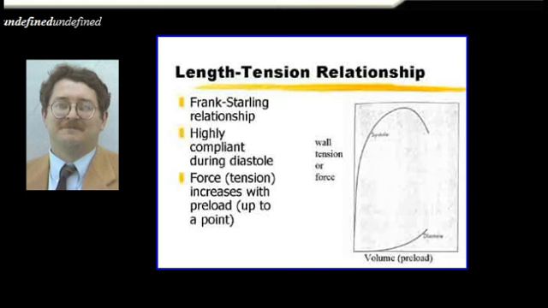in force generation. This is presumably due to the crosslinks between the actin and myosin filaments, which are maximized at an optimal sarcomere length. When the sarcomere is stretched beyond that, as you would see with increasing preload, the number of crosslinks diminishes, consequently the amount of force developed will decrease.